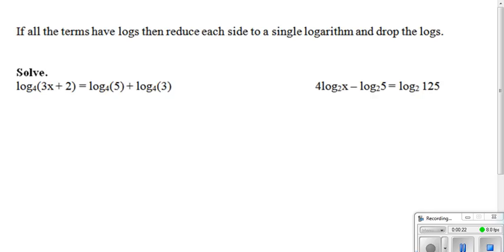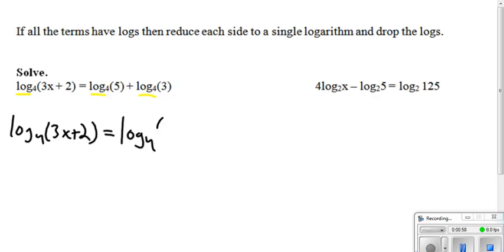Notice how in this case all of them have a log base 4. So as long as we can get log base 4 of something equals log base 4 of something, we can just get rid of the logs, because it would be like taking both sides 4 to that power. So we can simplify this to log base 4 of 3x plus 2 equals, we have log base 4 of 5 plus log base 4 of 4, and that's the addition in between them. So we can use that multiplication property.